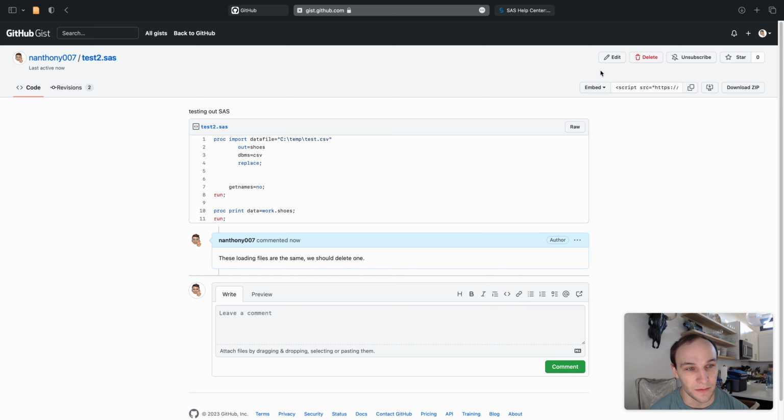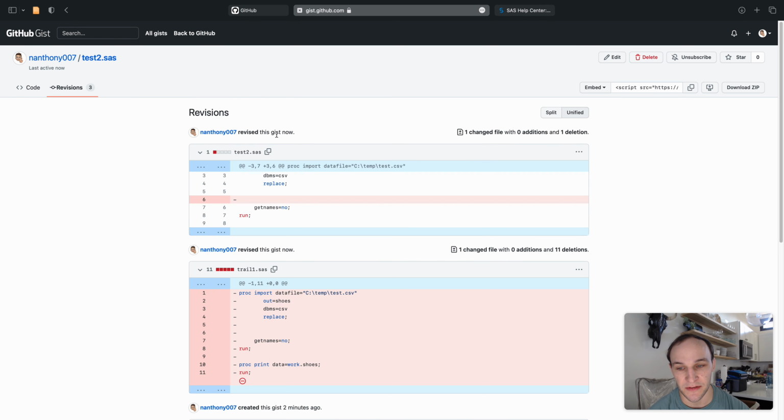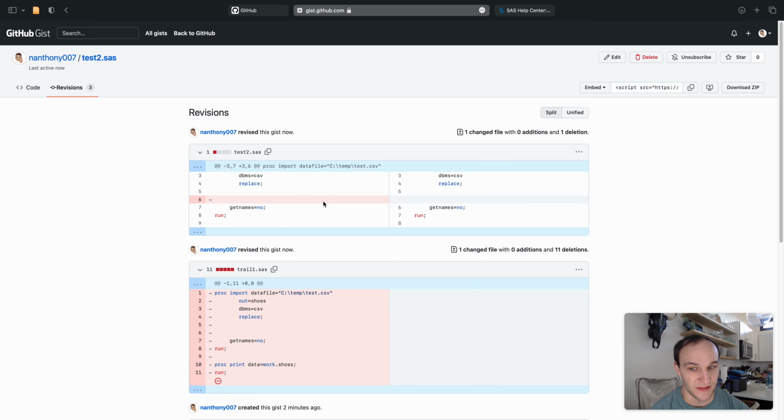One more time, just to emphasize our ease of editing, I'm just going to remove a space and update. You can see this change here, so we can track changes in the file as they go. I think this is an easier view, so we deleted this, so now there's no line there.